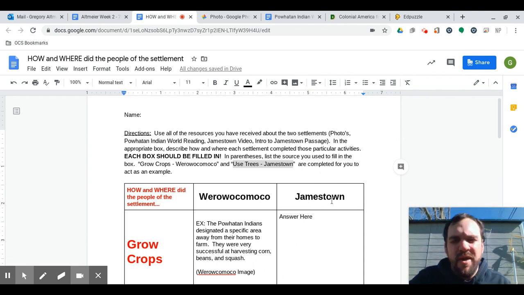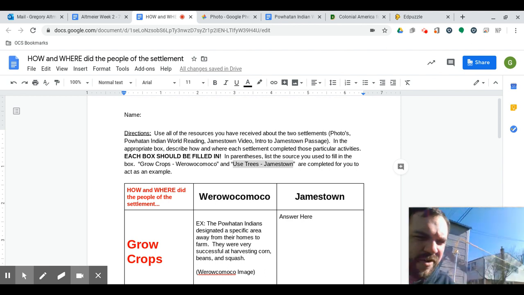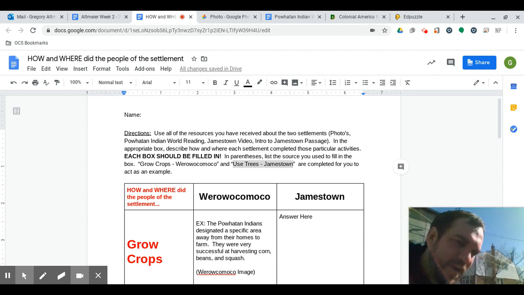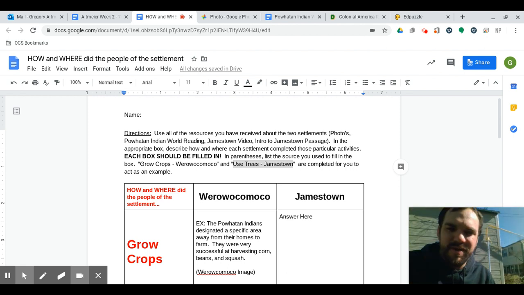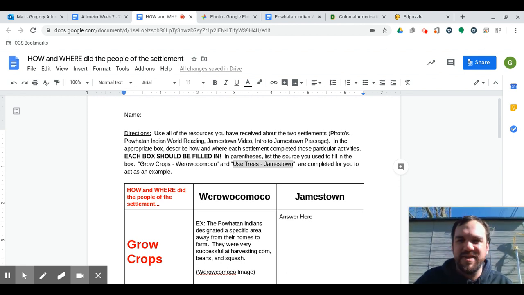Hey guys, coming at you from my backyard. You have a nice look behind me of my shed. Also have a little badminton net. I don't know if you can see it, kind of dark. Okay, it's coming down a little bit. Got to fix that up a little bit, but you got to do some things just to stay busy, stay sane in these interesting times we're living in.